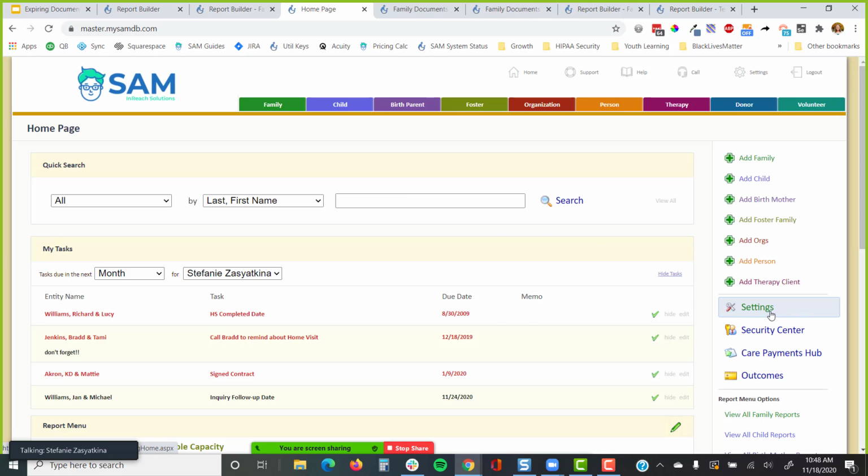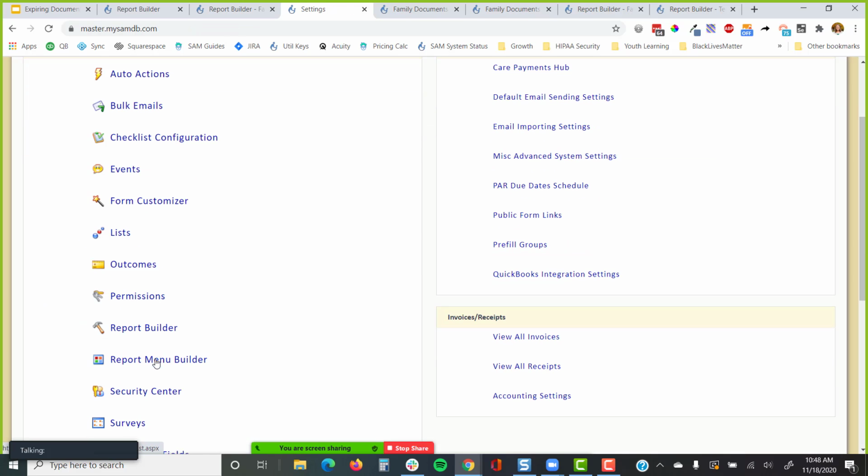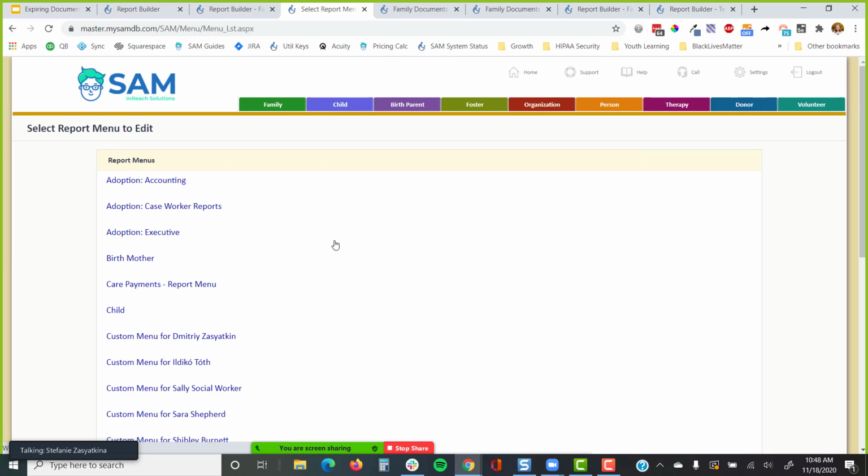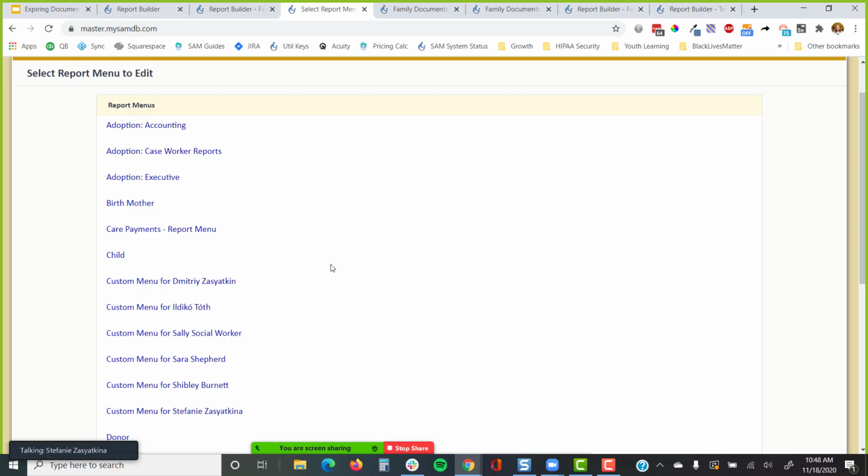As an administrator, I can go to settings, report menu builder. And I will see a list here in a second of all the report menus that I actually can create a brand new one, create one from an existing, or edit an existing. So I'm going to edit an existing report. And this is going to be all of the report menus that are built in the system.